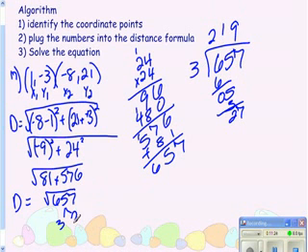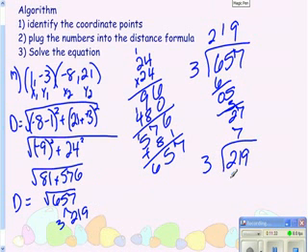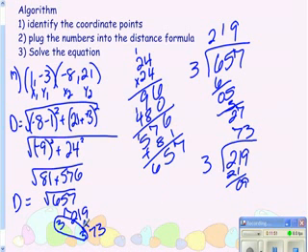219. And 2 plus 1 is 3, plus 9 is 12, so it should be divisible by 3 again. 73. And if I tried to do that by 3, it's not going to go, because 7 plus 3 is 10. I don't believe 73 is divisible by anything. But I do have a pair here, so I can simplify that to 3 square root of 73.